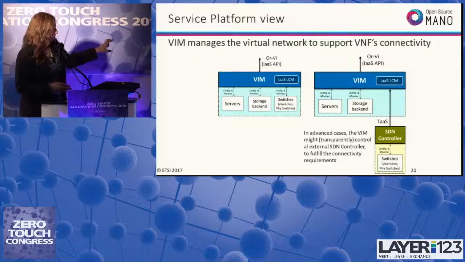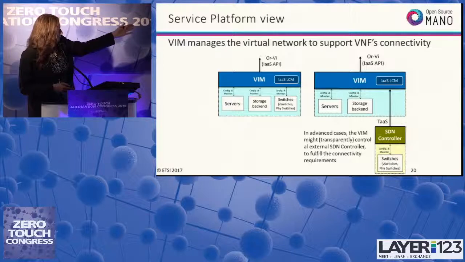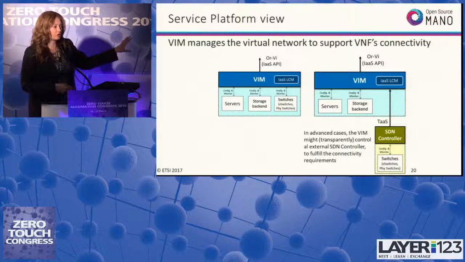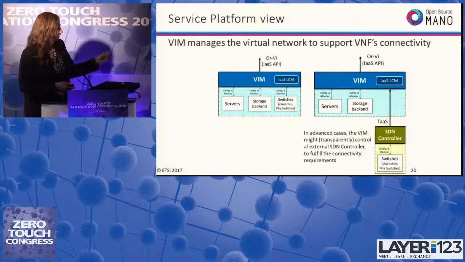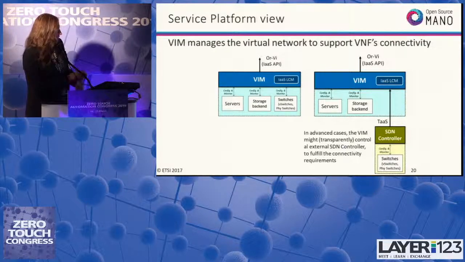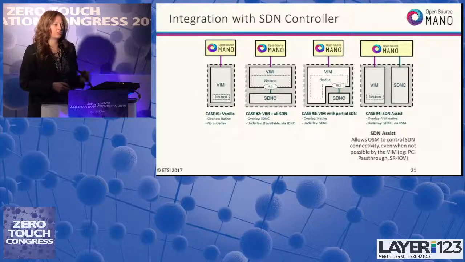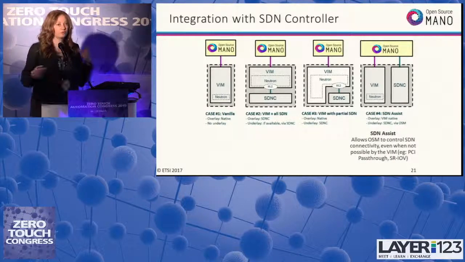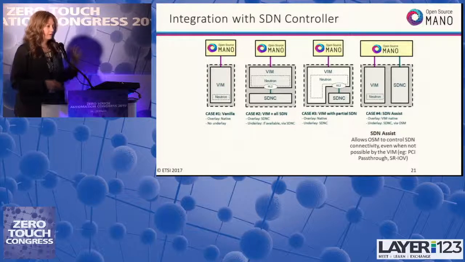When we look a little bit closer into the VIM layer, we'll see that OSM follows those ETSI standard interfaces here, the ORVI. These are well-documented interfaces into how they're supposed to interact with that VIM layer, and so we adhere to that. You'll also see here, and I'll get to this in a later slide, I believe, the integration with the SDN controller. We have 4 different models for integrating with SDN controllers, because as we all know, SDN is a pretty broad ecosystem that does a lot of different things.